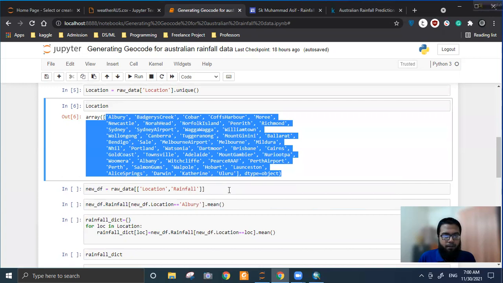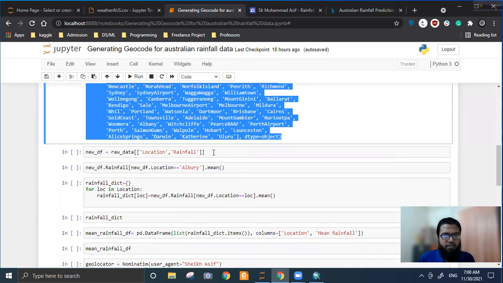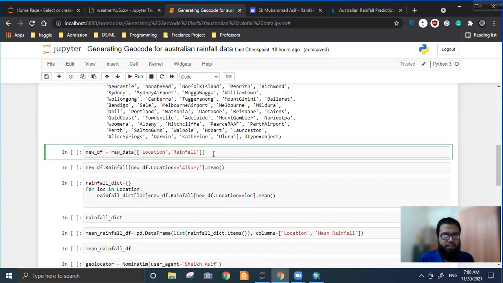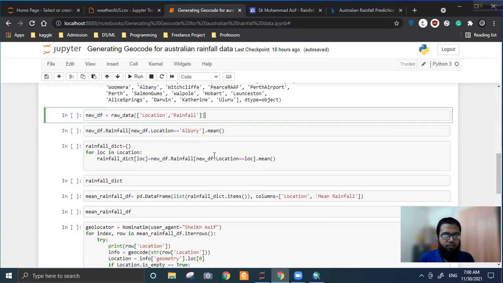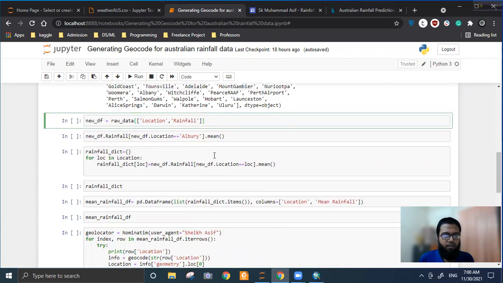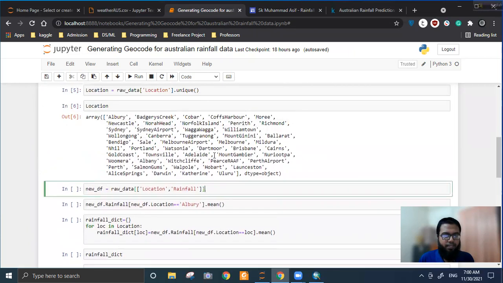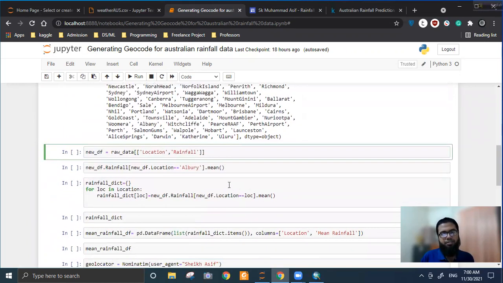Now, in the next cell, what I have done is that I have created a new data frame with the location column and the rainfall column. Because from this new data frame, I'm going to create the mean rainfall and location dictionary and the rest of the process.